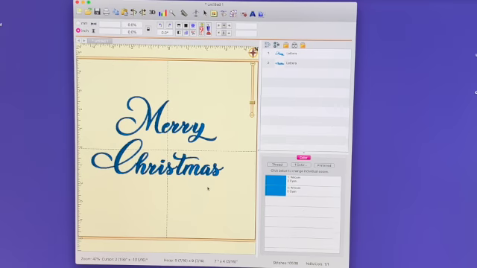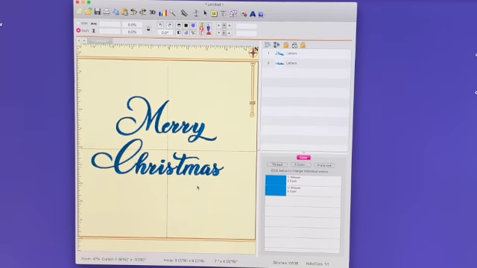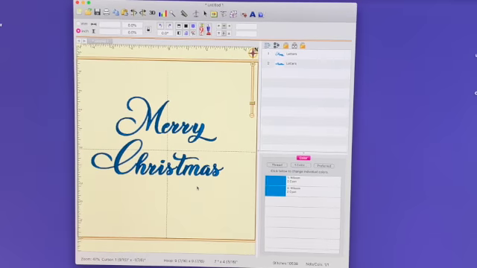Now you can save the file and you can do it on a towel, wherever you want to embroider it. Then right here, you would just do a file save and put it on your USB port, take it over to your SE 1900 or whatever embroidery machine you're using and stitch it out.